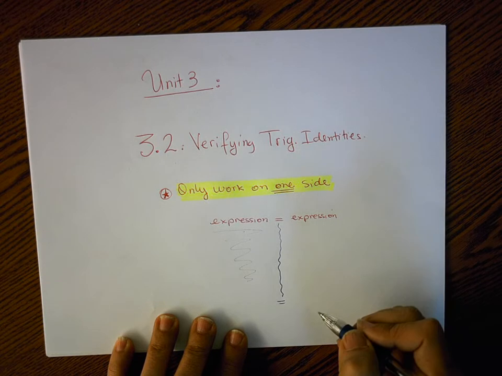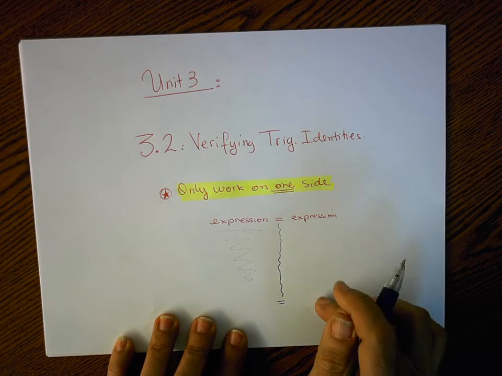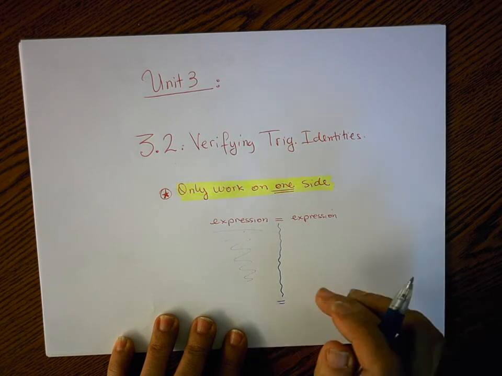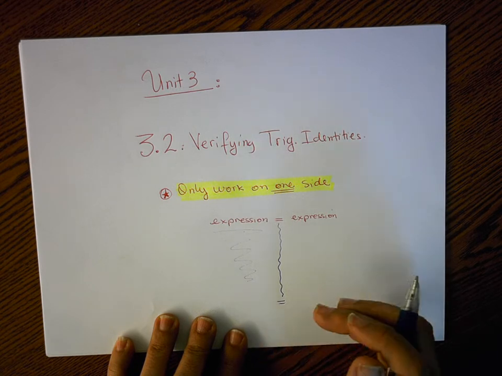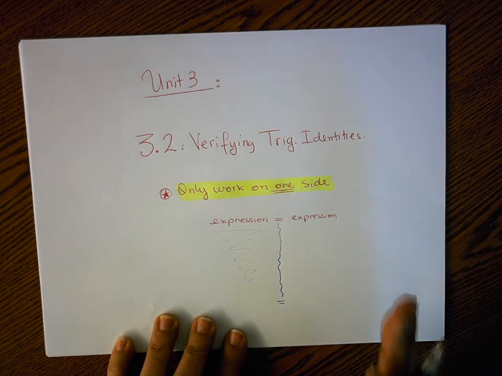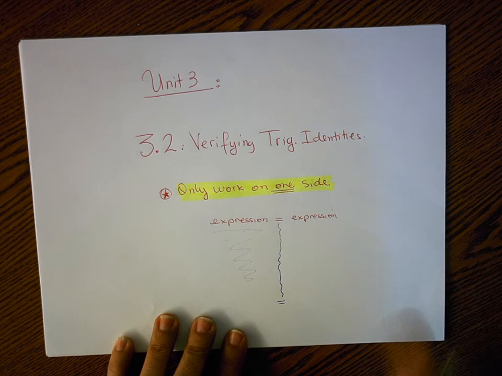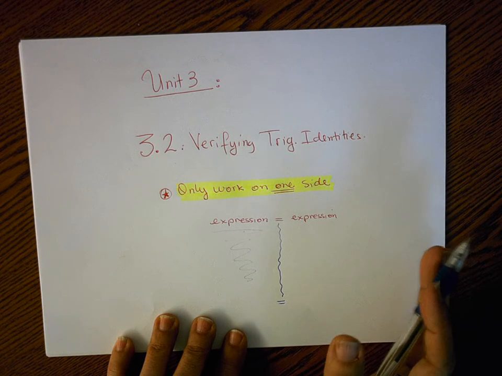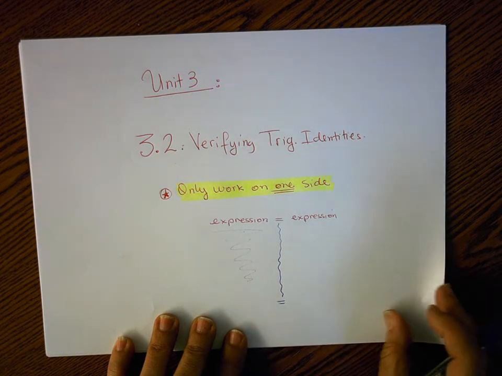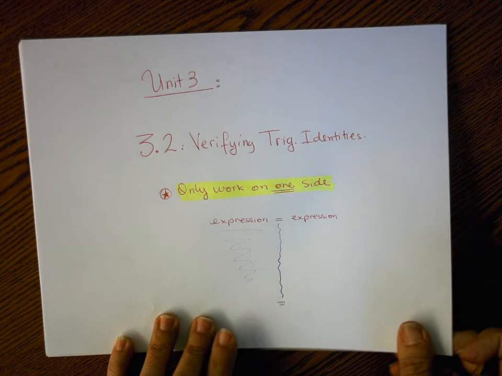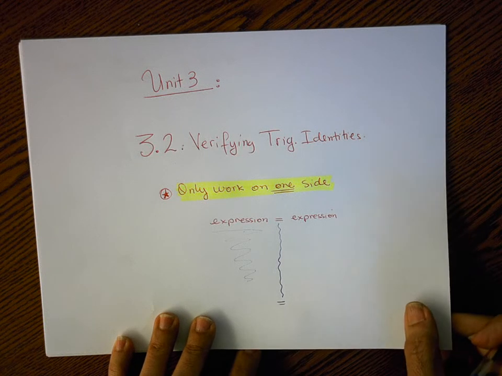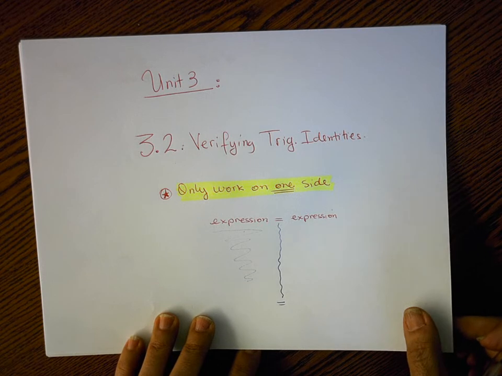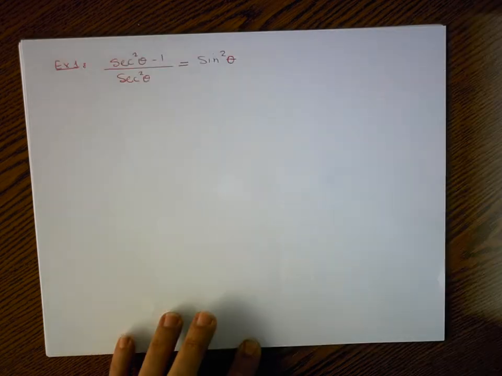Work on the left side and then you make it equal the right side, all right? So you leave the right side alone. Sometimes the right side is the side that you want to work on. It depends. You will see as you practice this that you only need to work on one side of the equation to make it look like the other, all right? The moment you start, oh, I want to subtract from this side, you already started it wrong, okay? The moment you try to do things to both sides, that's already wrong, all right? So please put that in your head. Let's do a few examples, and then we'll do some of your homework together, and then we'll go from there, okay?